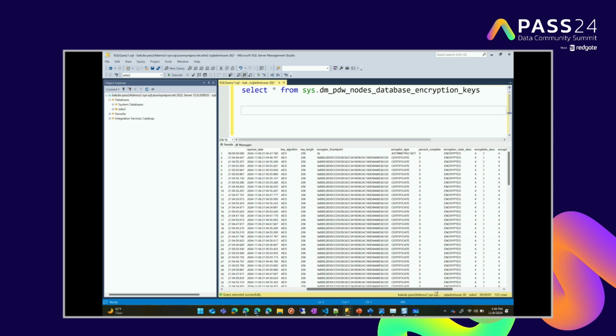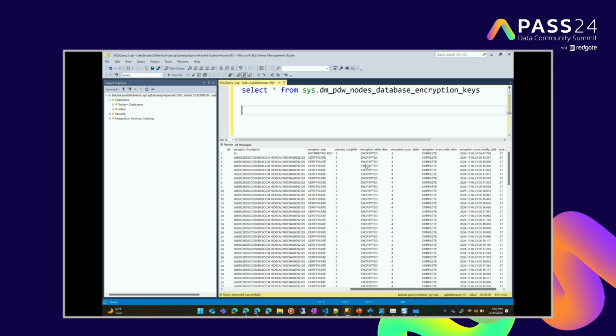So what would happen is I was using this DMV to follow this throughout the day, and slowly each line would change from encrypted to decrypting to not encrypted. But in the final state it would say not encrypted, but the thumbprint remained.